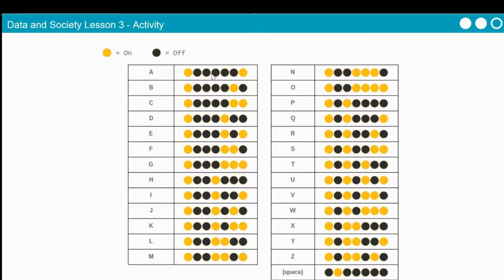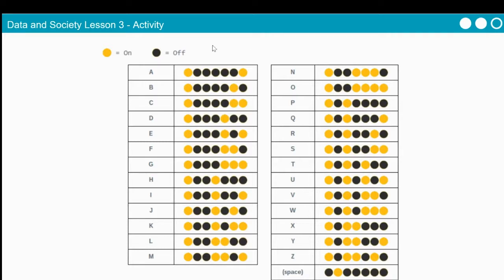Now you'll notice that each of these patterns is unique because a computer can only take one pattern and turn it into one thing. Also be aware that this is just capital letters. There's different patterns for small letters because small letters and capital letters are completely different to the computer. And finally, the computer needs to know about spaces because spaces also take up space on the computer. So to represent a space between two words, they would use the off, on, off, off, off, off, off pattern.